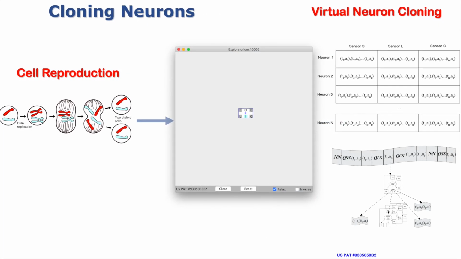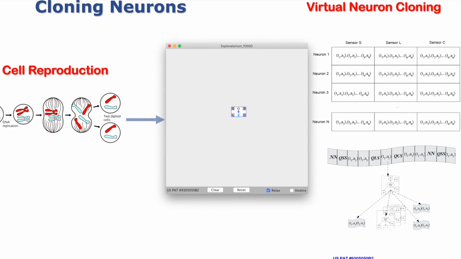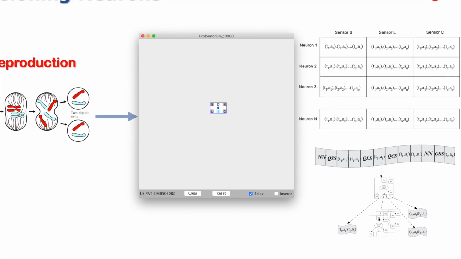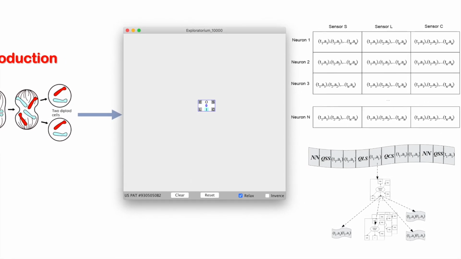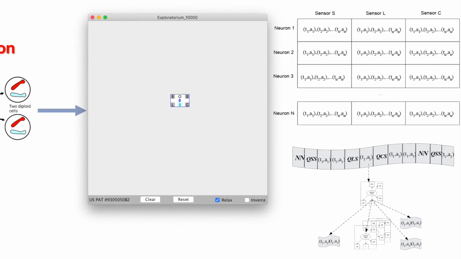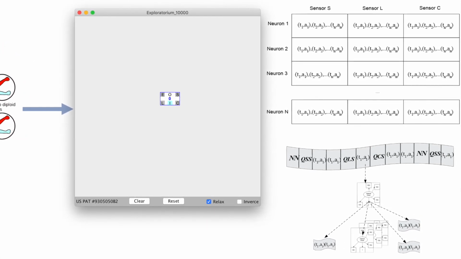Cell reproduction is the process by which a parent cell divides into two or more daughter cells. A virtual neuron can replicate itself into two or more neurons, triggered by a local, remote or internal signal to clone. It can use a DNA analog to create neurons with preloaded parameters.